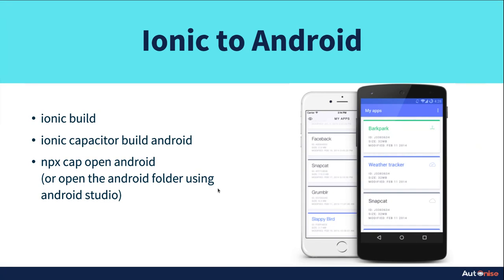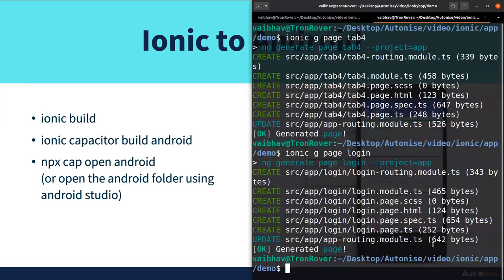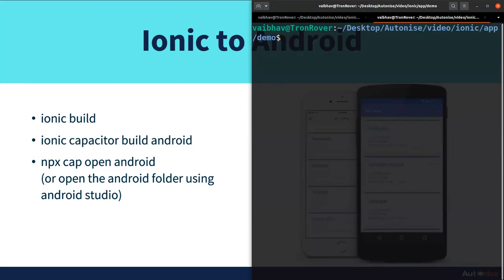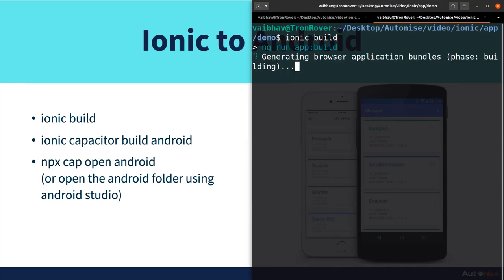So to convert this Ionic project into an application, let's go back to our terminal. First, clear it. The first thing you need to say is ionic build. And when you hit enter, it may take a bit of time because it's building all the necessary things which are required to actually convert it into any kind of application. It can be Ionic, Android, iOS or a Windows application. So it's just building all of these things right now.